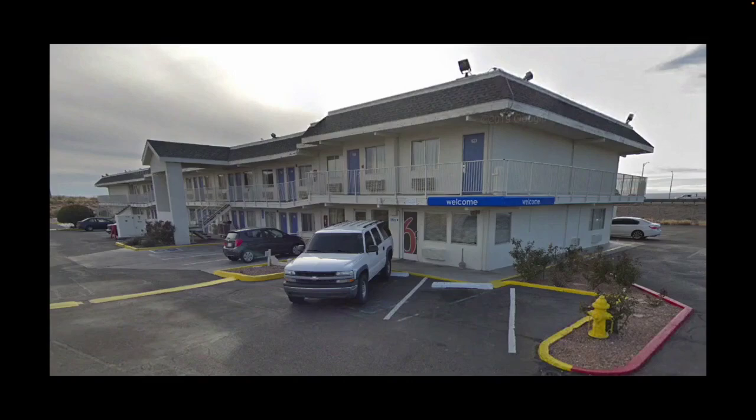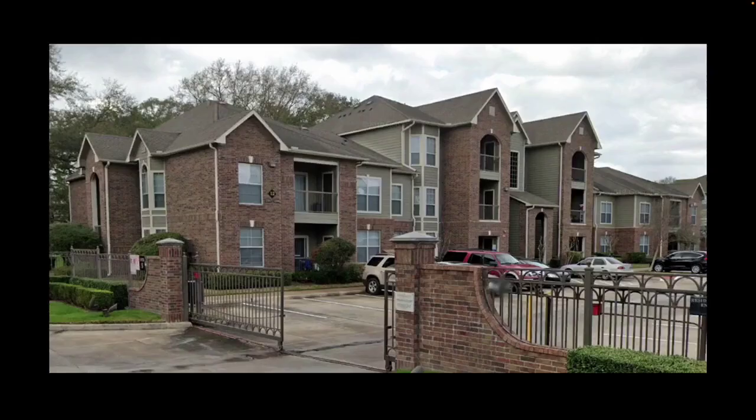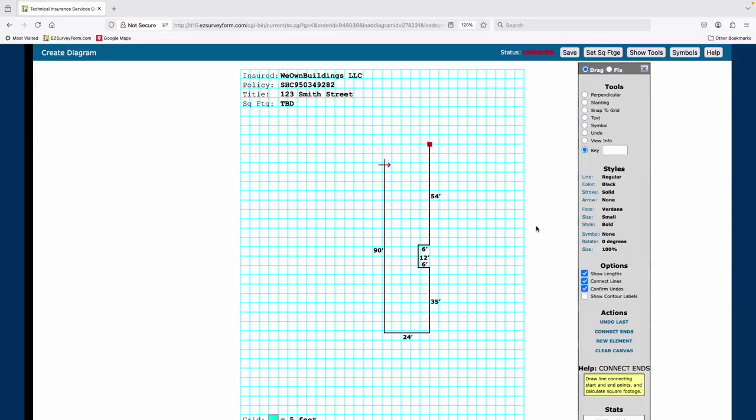Only finished building space should be included in the diagram and final reported square footage. Roof overhangs, including large eaves, do not need to be included in the square footage. Here's another example. Balconies and covered open spaces give this building a very complex shape. If those areas are subtracted, most buildings become much simpler to diagram. Unlike balconies, finished basements do need to be included in the building's square footage.